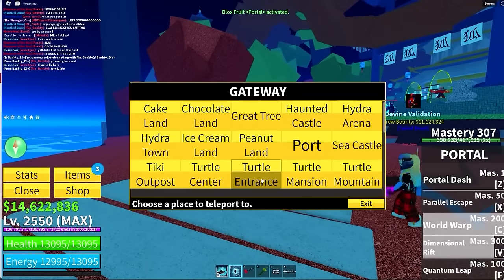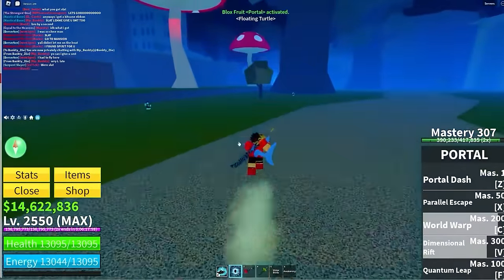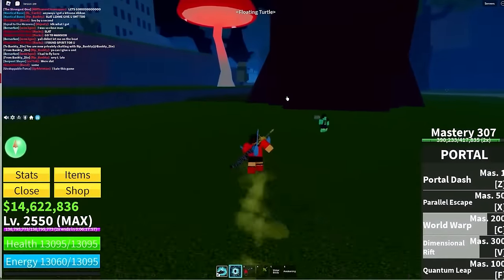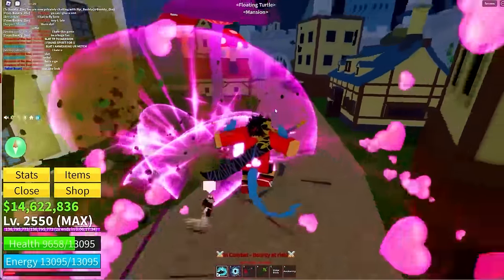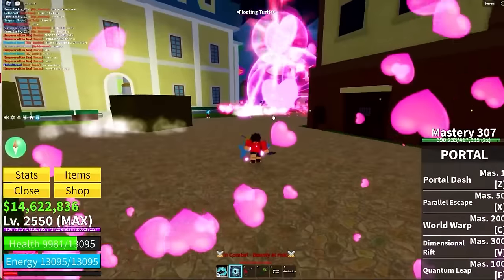Okay, let's go to mansion real quick. He said go to Turtle Mansion. Kind of went to the wrong location. He said I found a spirit for you. Oh, he gave me the free spirit fruit. Oh snap. Oh, he's killing him. Yo.